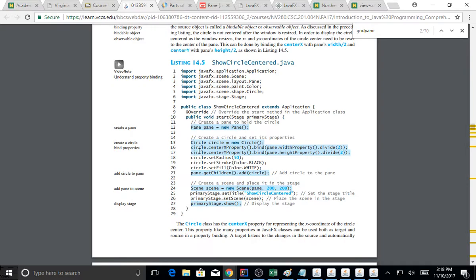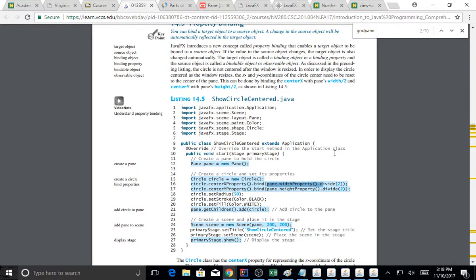Now you want to bind this to the source. The circle is the target, and the source is the pane, the width property of the pane. So let's see why I said divide by 2. The circle is not centered after the window is resized.